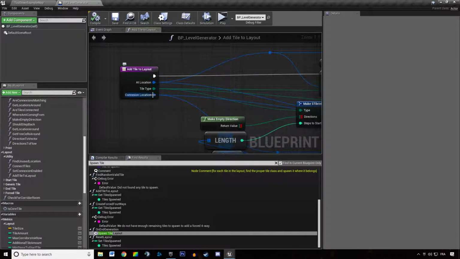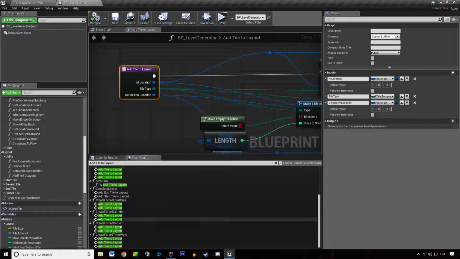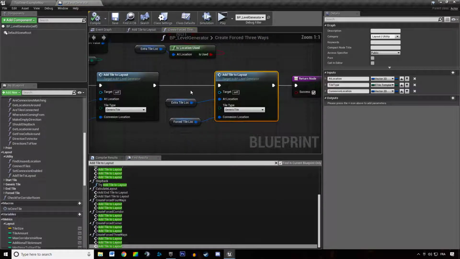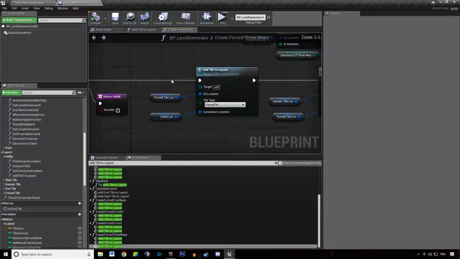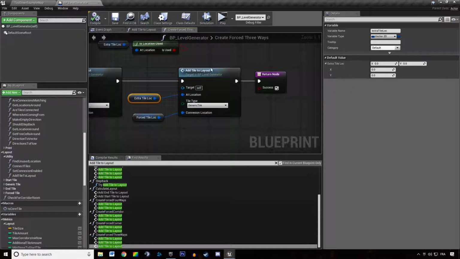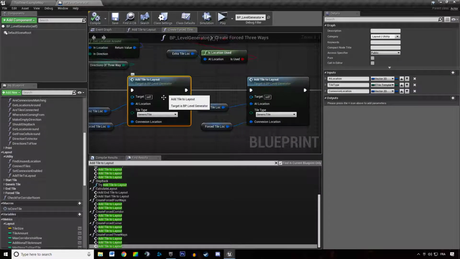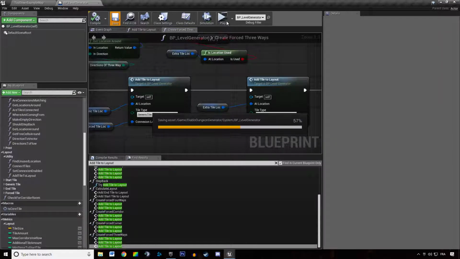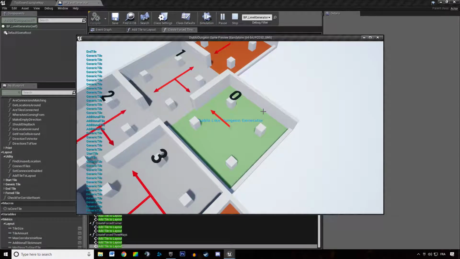But we are not ever supposed to add a tile at the 0, 0 location, so I'm not sure how this is possible. So we are just going to check all of these instances. That might happen all the time actually, that we add a 0, 0 since we are using temporary variables all the time, and these are 0, 0 by default. If we do not set them in any of the functions that call add tile to the layout, it might just replace the start tile. So this is quite a bug actually.